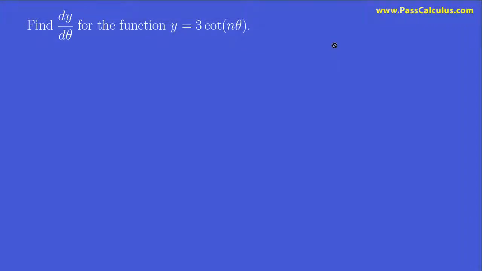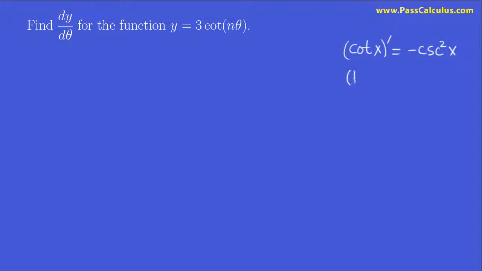To do this one, it's not going to be hard. We just have to remember what the derivative of cotangent is. Also, don't be intimidated by the letter theta here. It's just, instead of dy dx, we're using a different letter for x. We're using theta. So what is the derivative of cotangent again? The derivative of cotan x, say, is just minus cosecant squared.